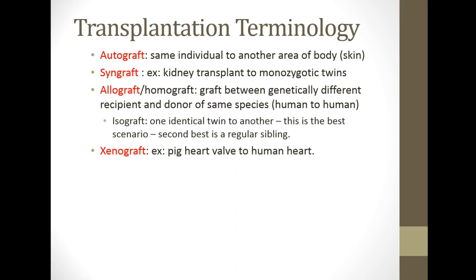We have different terminology for these transplants. We can do an autograft, which is taking skin from one area to the other on your body. So for example, if you're a burn victim and it's on your face, they may take some skin off your booty and they'll put it on your face, for example, just to, from person to person.